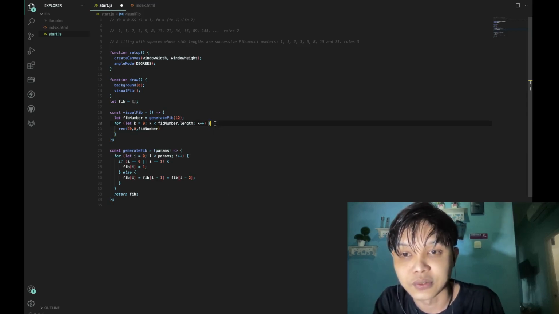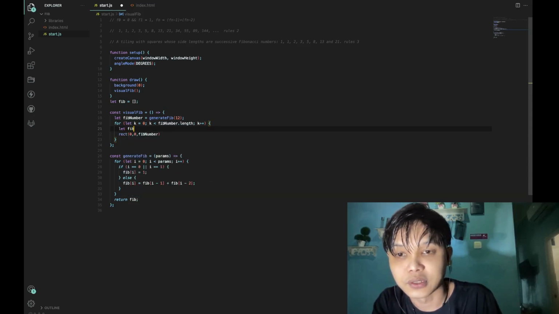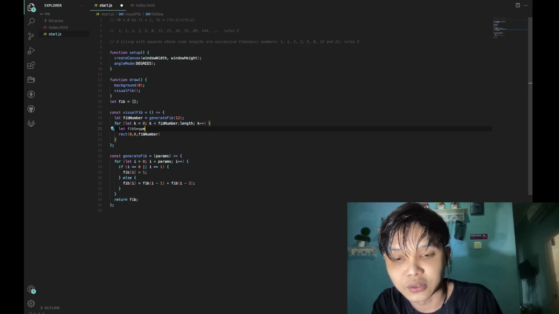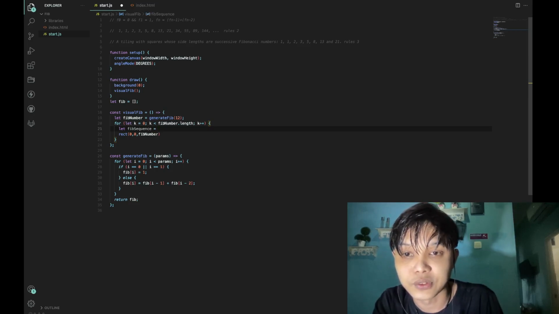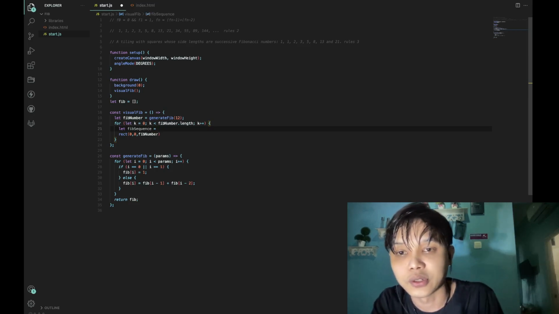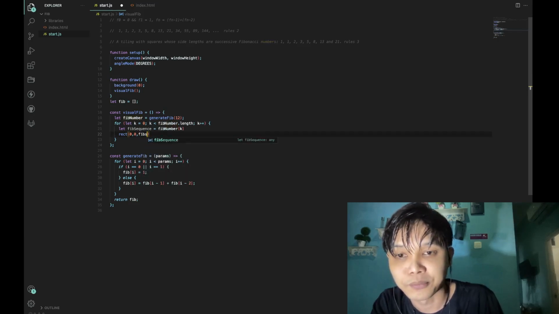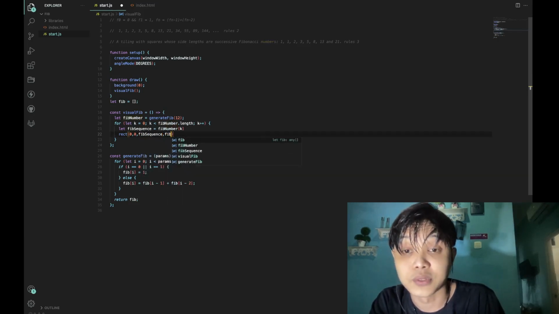Sorry, let fifth sequence. I think we need to store the value in a new variable, fifth number index key. So it will be a fifth sequence, right? And after that is fifth sequence also, right?